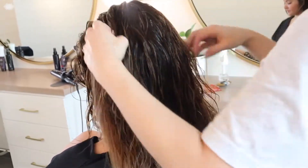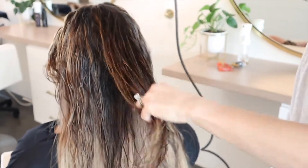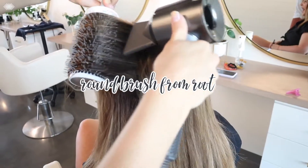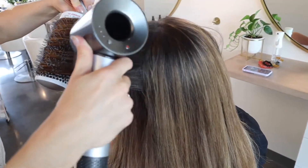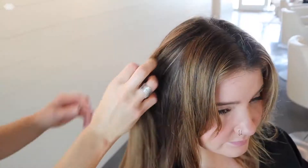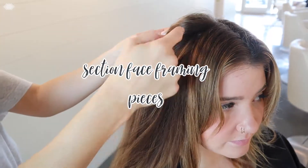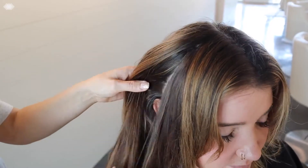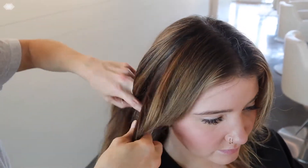Then I like to take down the natural section of hair. If you already put product to it, you can go ahead and start blow drying. I like to power dry downwards and kind of away from the face until it's mostly dry. Then I'll start using my round brush just to get a little bit of volume at the root. I also like to use the round brush to feather my bangs and the pieces around my face away from my face, so they're not bugging me throughout the day.